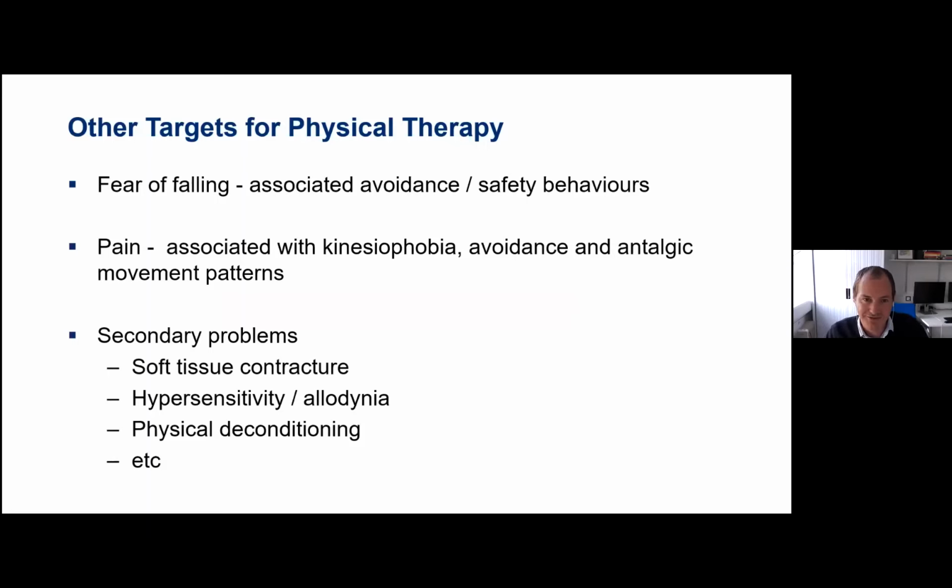There might also be other targets that we address during treatment, and this can include a fear of falling. So people who are unsteady on their feet and may have had the experience of falling will often become even more unsteady, and they might start to avoid going outdoors. They might start to avoid walking without holding on to walking aids or the walls. And this leads to what we might call avoidance and safety behaviors. And so because they're never actually challenging their balance by walking, their balance can get worse over time. So this fear of falling is something that needs to be addressed, and CBT principles can be really helpful to help people recognize that they are making decisions of avoiding situations where they might fall, and in the long run this is unhelpful. And rehabilitation should help people take perceived risks in their rehabilitation to get better, or make decisions about those risks.